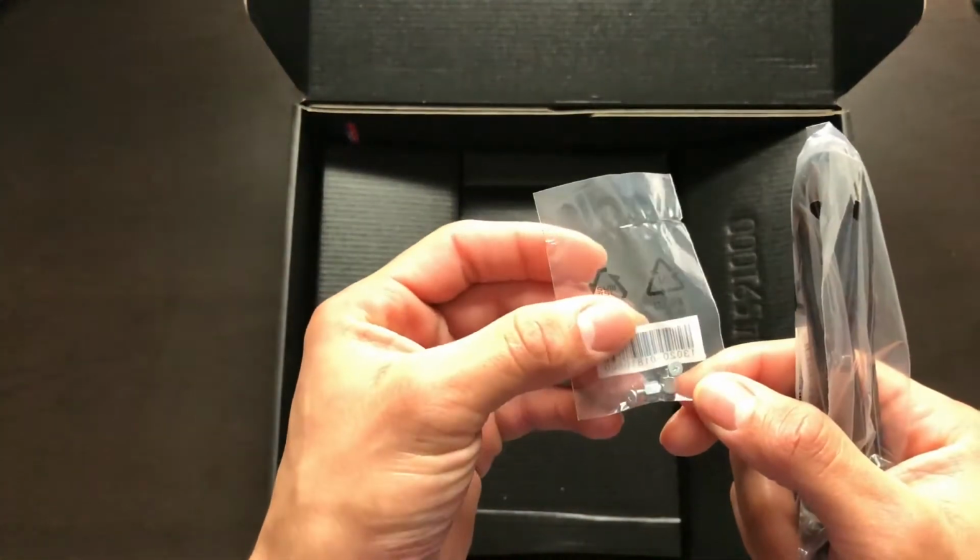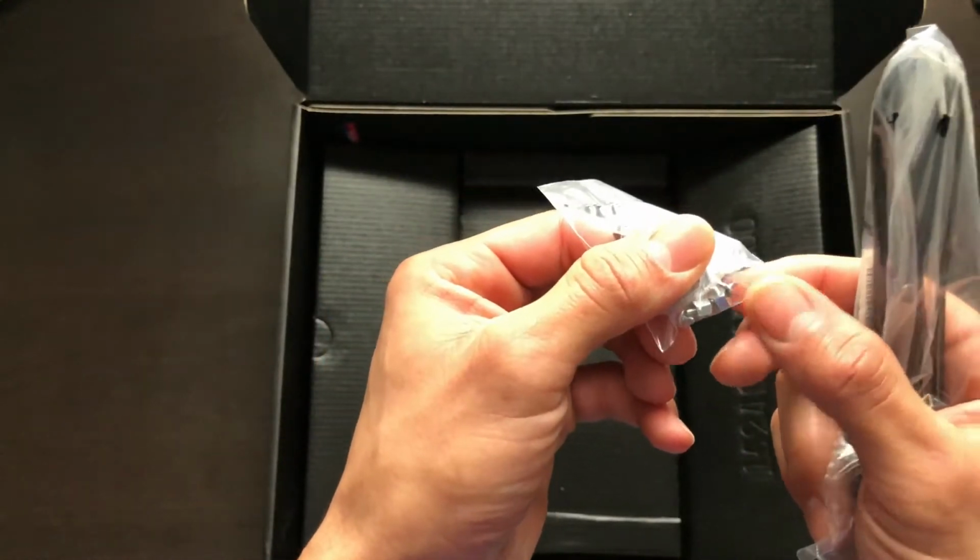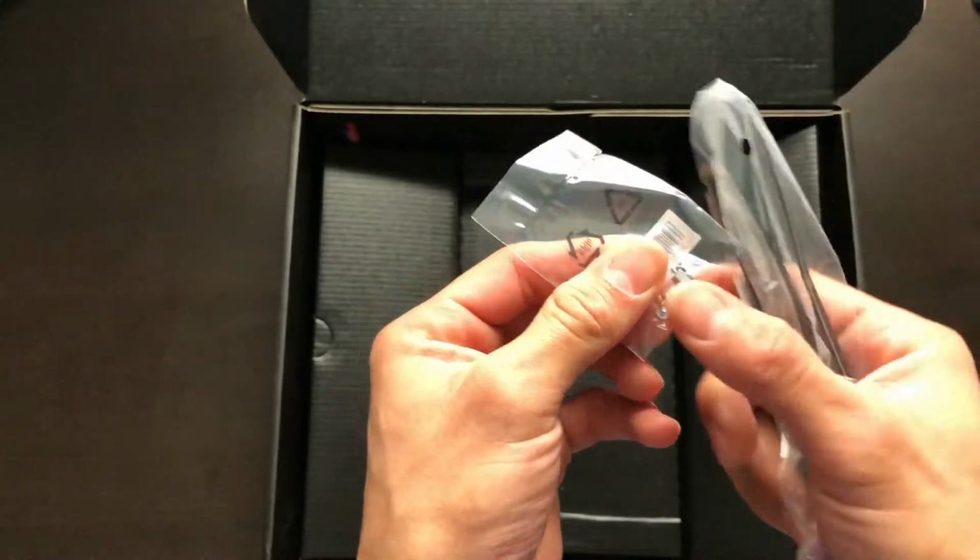It's good to have. Then you have your M.2 and 3D printing screws. Essentially, you're going to screw this onto the motherboard.